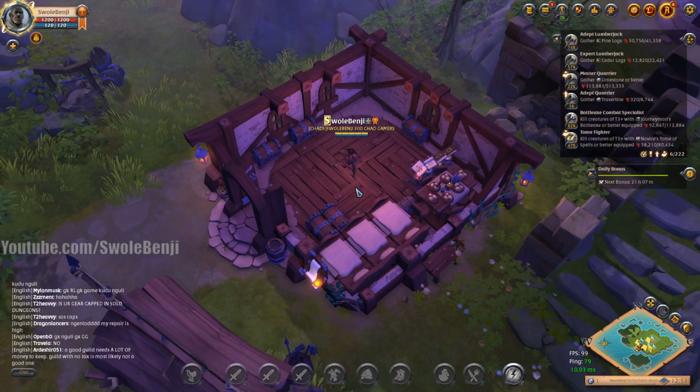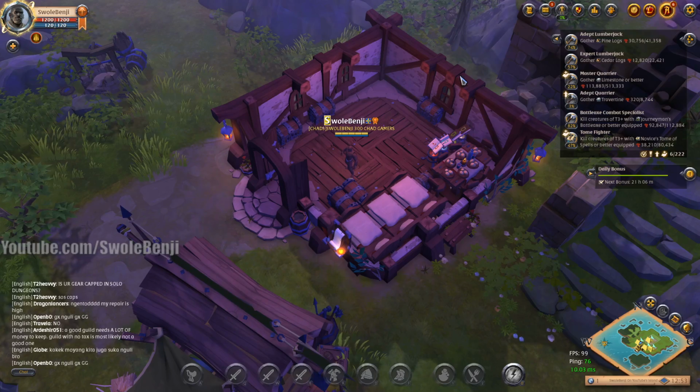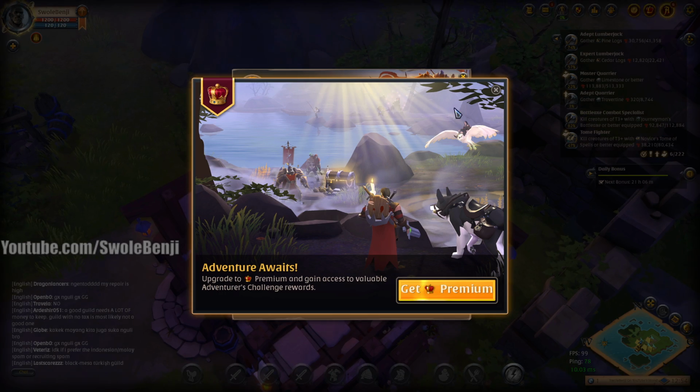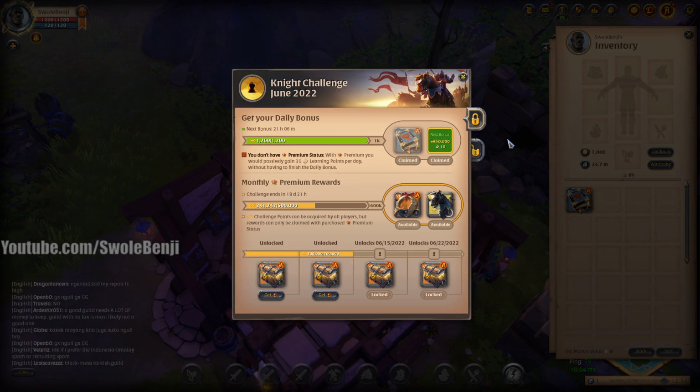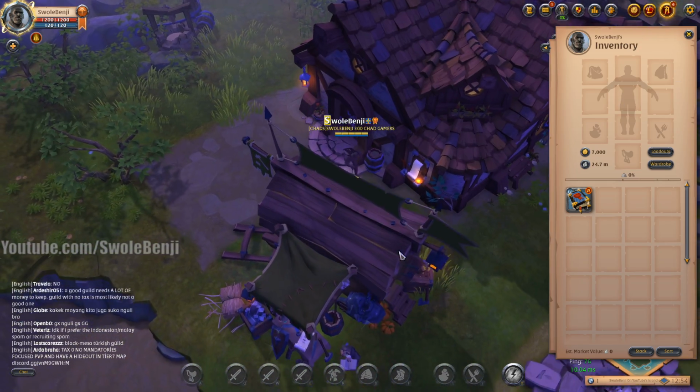Gather if you want to be chill. How many faction points did I earn from that? I earned 1.8k in 30 minutes. Not terrible, I guess. That's something, though. Again, you would earn more with premium. I didn't have premium active. It's whatever. Maybe that's the trick. Get premium. Get more books.